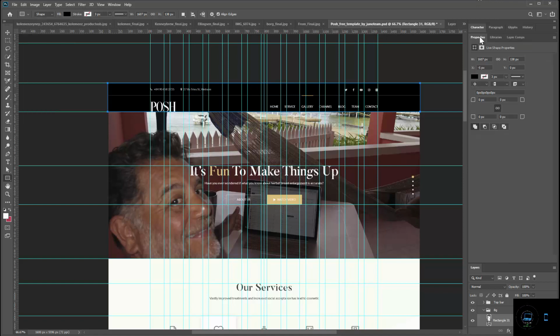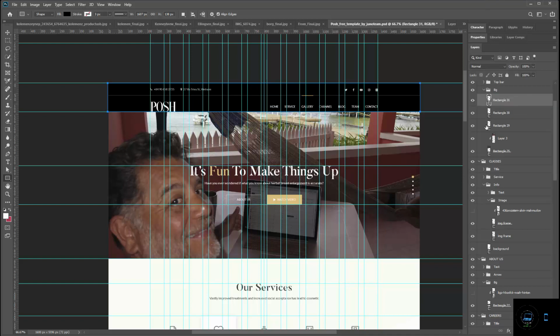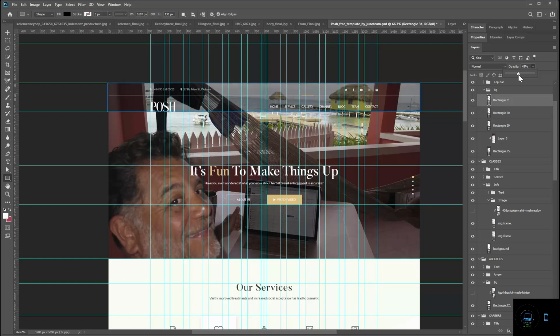If I double click the top here, I can see my layers panel better. There we go. So again, if I turn visibility on and off, I can see it there. It's black. I don't want it black. I want to reduce the opacity probably somewhere around 45 or so. I can still see the image there now, but it's way easier to read the text.